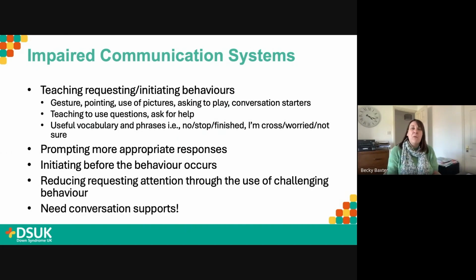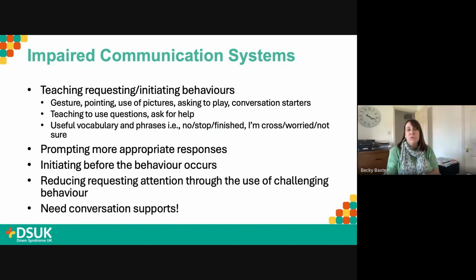When we look at behaviour in a second and when these things occur, if you know there's a pattern in the behaviour, you know every time after break they come in and that's when they go over and push somebody or pull their hair or what have you, we need to be thinking about, right, what is it I want you to do when you go into the classroom? As you go into the classroom, next to the door are some communication pictures. Your new skill is to pick those up, take them in and show them to a friend. And I'm going to make sure we initiate that at the door before you go in, because I know it happens every time.